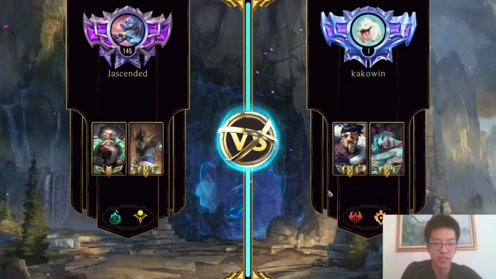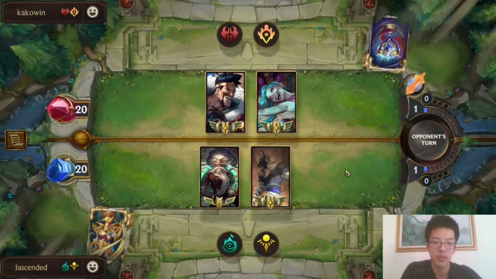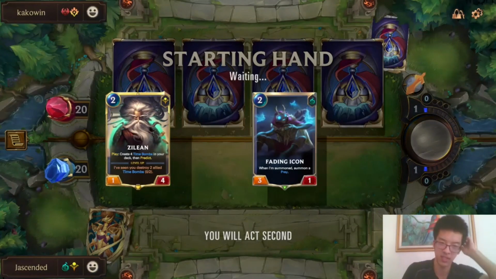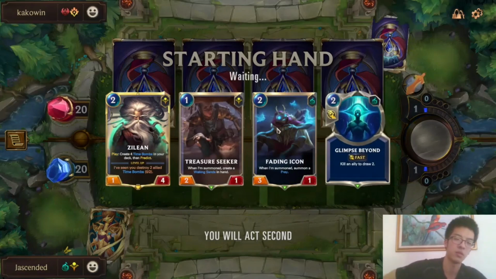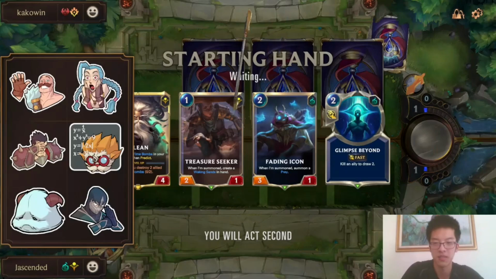Alright, redemption time, let's go. 1-drop, 2-drop, Battlefeast Whale. Still attack on odds. Okay, now we have the 1-drop, 2-drop. If you find the time bomb, it kind of just chains from there.